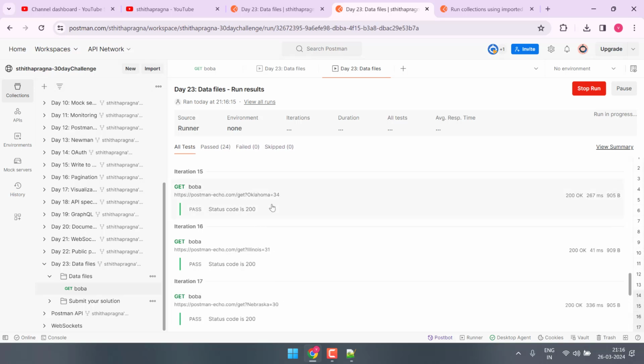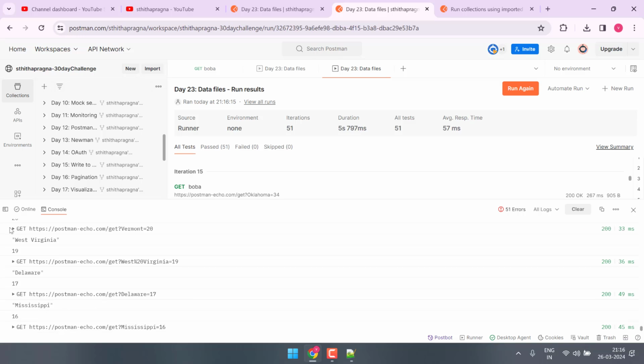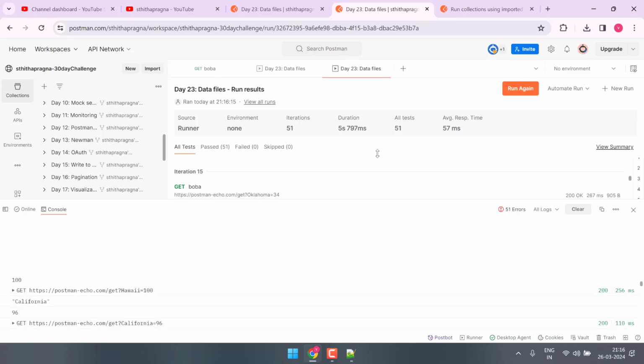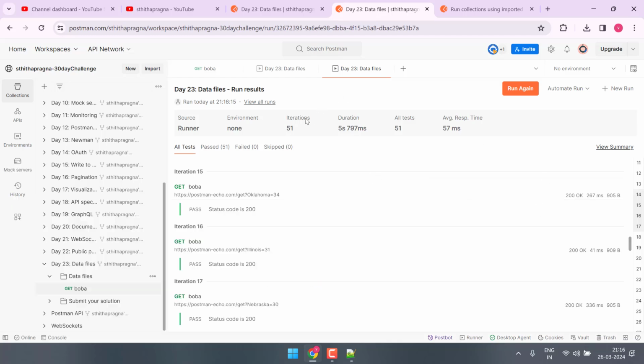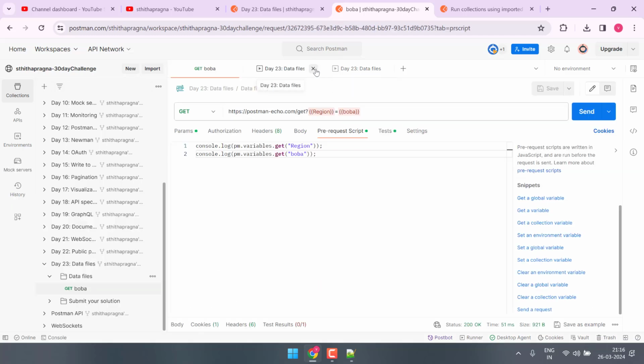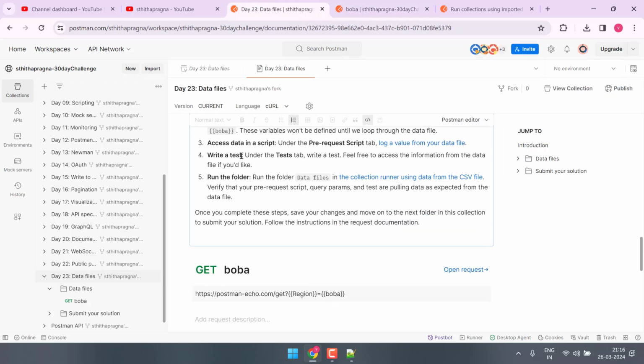Okay, status code is passing, but what about the printing? Okay, oh yeah, it is printing. Okay, nice. Both are working. The pre-request script we wrote is actually reading the value and printing it to the console, and the test is also working. Okay, what else do you want?